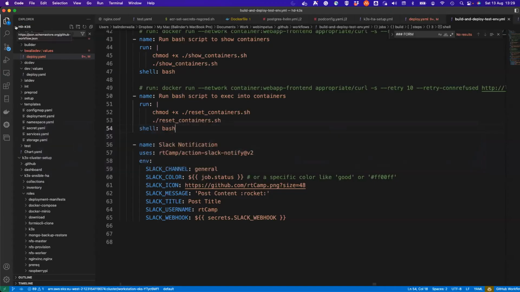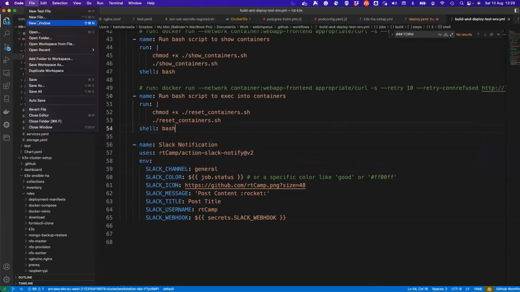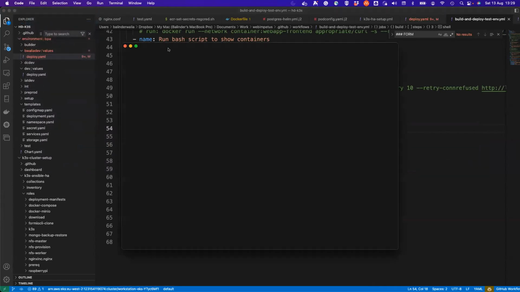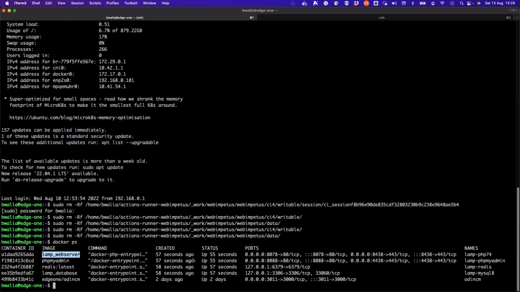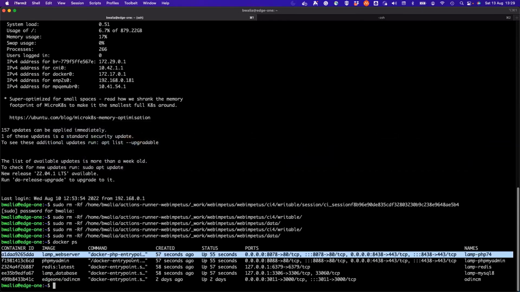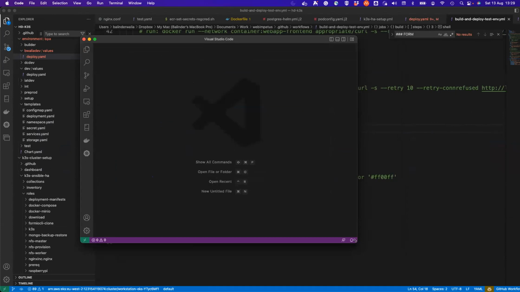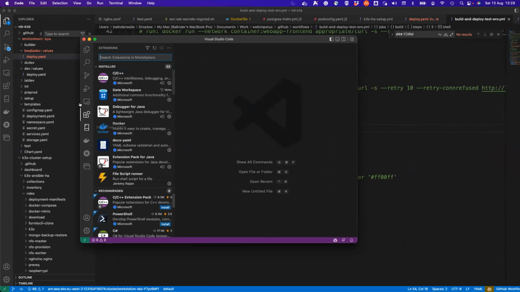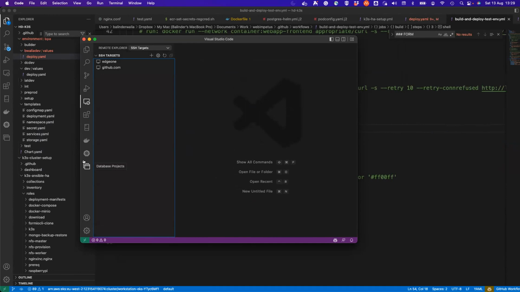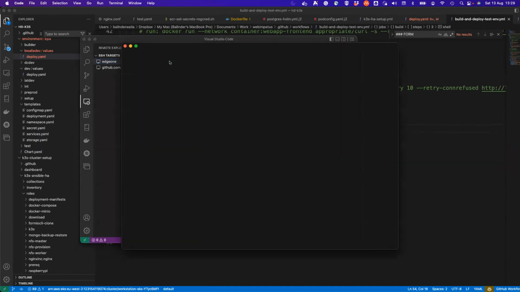So I can check from my CI4. Is the image running successfully? Yeah, Docker, after merging, started 57 seconds ago. So I don't understand what is missing, but we can directly log into that edge one running environment. Okay, let's see. This is what we do: remote containers is a plugin, and edge one. So let's go to connect to edge one.